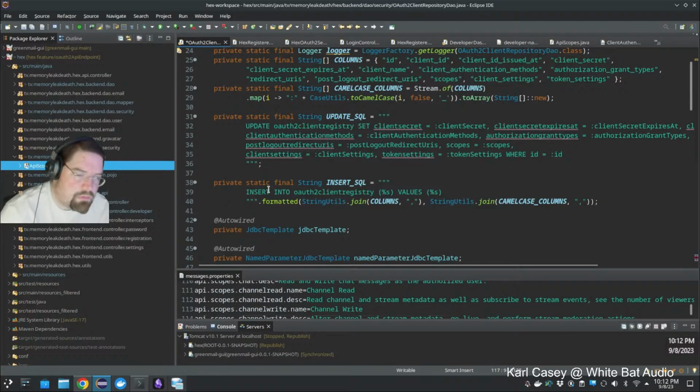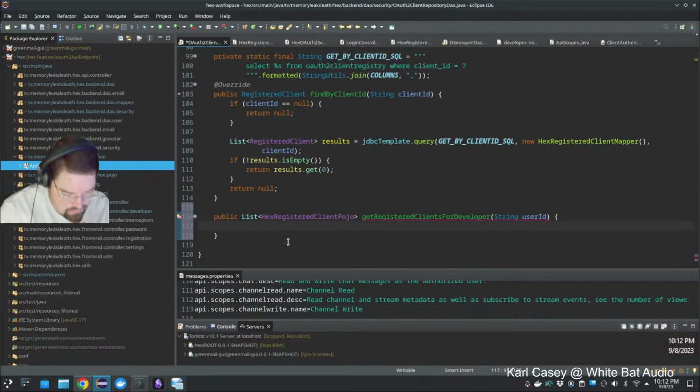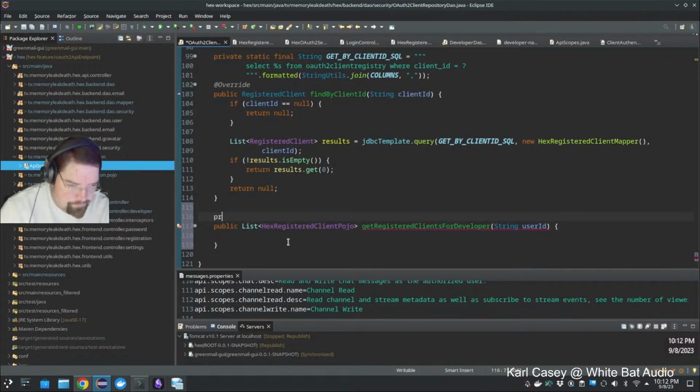So I need the SQL for this. Let me see here. Get clients for developer SQL.